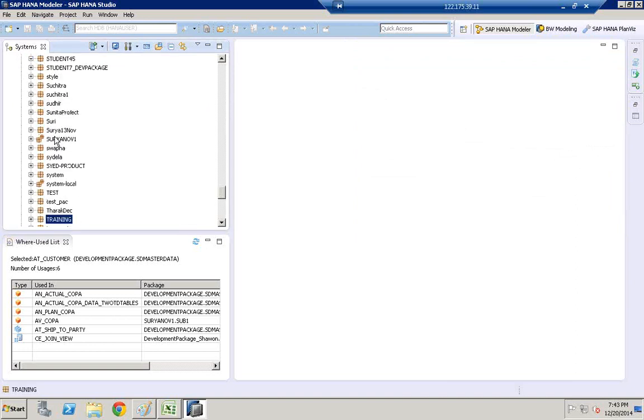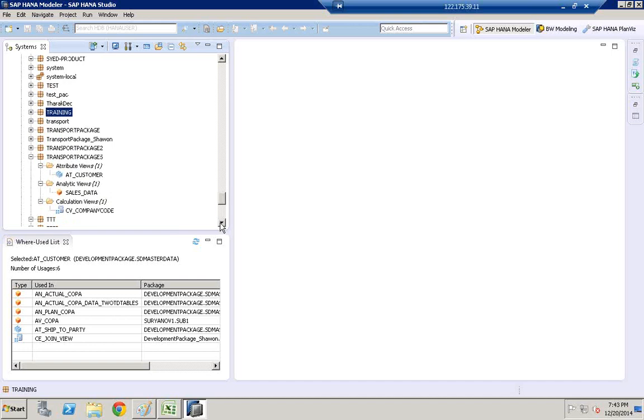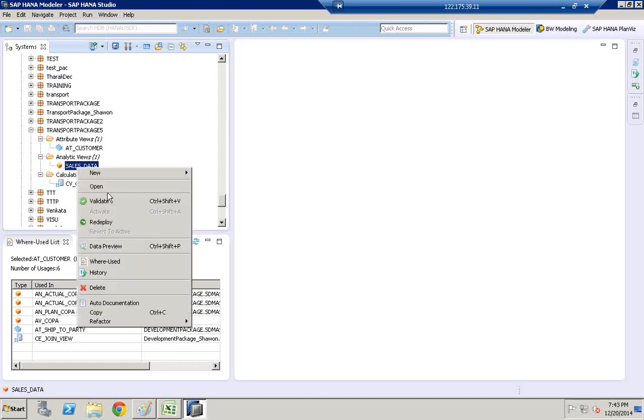Once you go back to the content now, go to the package. Now again you have this. But always you have to make sure that the dependencies are already there. If you try to get an analytic view where an attribute view is a dependent, then you get an error, because you need to get all the dependencies for a particular view. If you want to check dependencies, right click and see where used. It will show the dependencies.